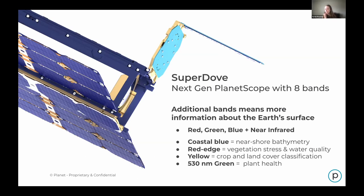So before I go into the next use case on water quality, I want to highlight something on this innovation front that Planet's been able to delve into with our recent SuperDove imagery. Our broad constellation has traditionally had 4 or 5 band imagery, but with our most recent SuperDove that we have in orbit, we have 8 bands. So that was our standard RGB, near infrared, but then we've also added coastal blue, red edge, yellow, and a second green band. So we now have, at this daily temporal frequency, 3.7 meter resolution, 8-band imagery, harmonized now to Sentinel-2, that is giving us a little bit more detail about water on some of these water use cases.